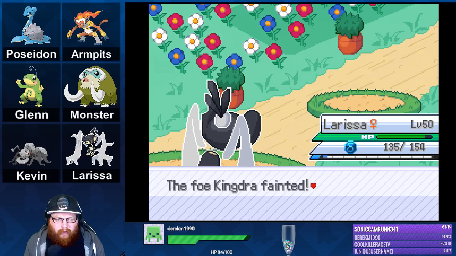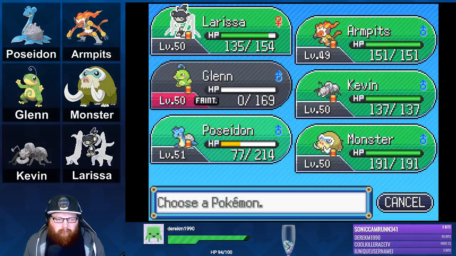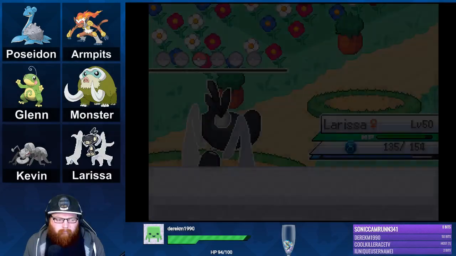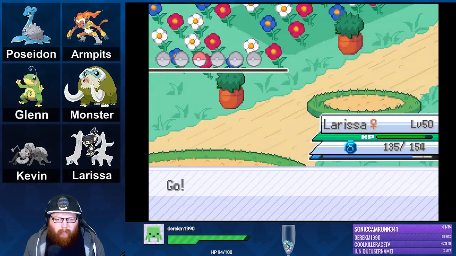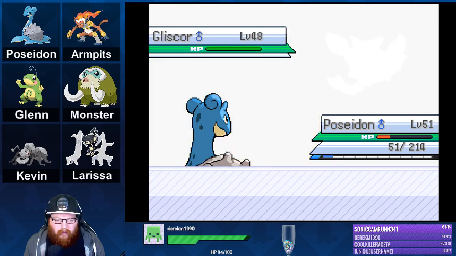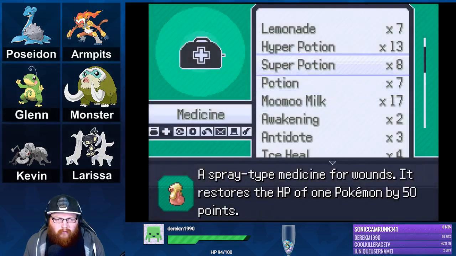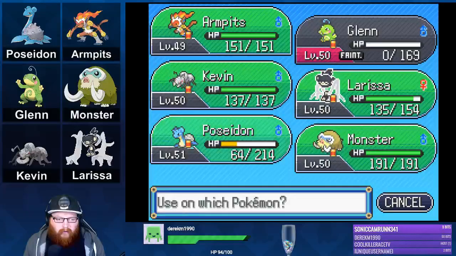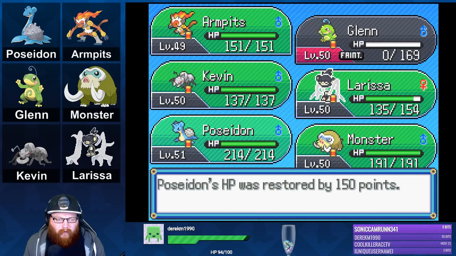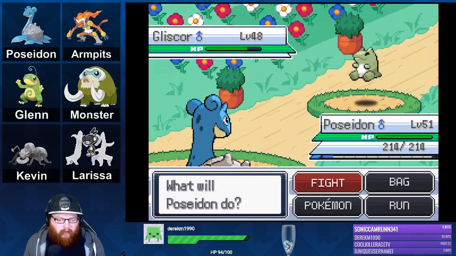Well, the only thing left now is the Gliscor. And we've got Poseidon. We'll just Hyper Potion, heal up, and then take him out. The only thing he can do to hurt us is Earthquake, which is probably not going to do that much, in all honesty. You know, I'm still proud of the fact that this is the first healing item we've used. We've only had one Pokemon die, and he's on his last. We've done so much better than last time. So much better.